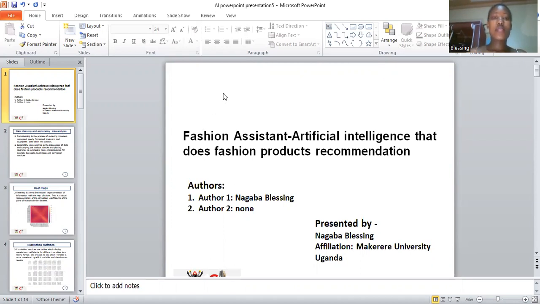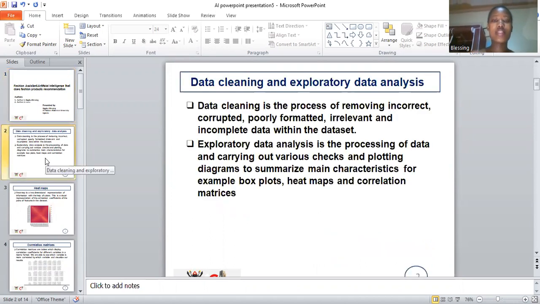And this project is about recommendation of fashion products. So, beginning with, we are going to do data cleaning and exploratory data analysis. Data cleaning involves checking for values that are either repeated or poorly mapped, values that have errors and all that, and then we can correct them by either deleting or adding values.